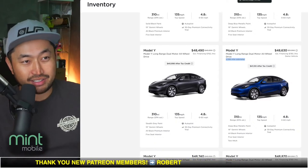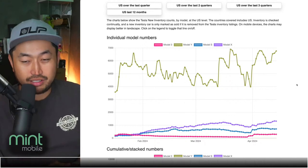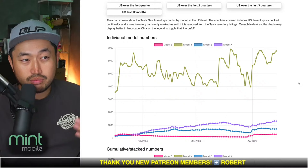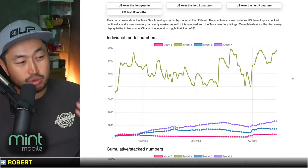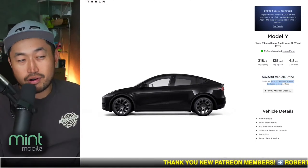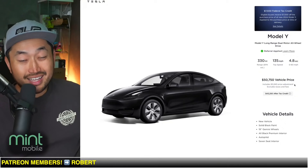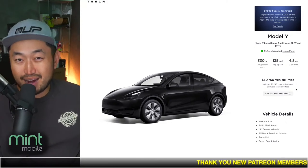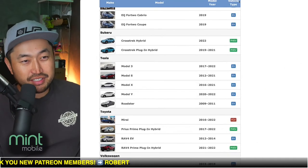It's still very interesting to see inventory trending up. Tesla had to do what they had to do to get rid of those older 2023 vehicles. We're most likely going to see more discounts or incentives come back as we get to the end of April and certainly as we get to the end of the second quarter in June. It's sad to see the bigger discounts like that $8,400 off disappear — now we're seeing $3,000 to $3,500 off, which really isn't that much when you consider that Tesla Model Y prices increased by $1,000 in April.